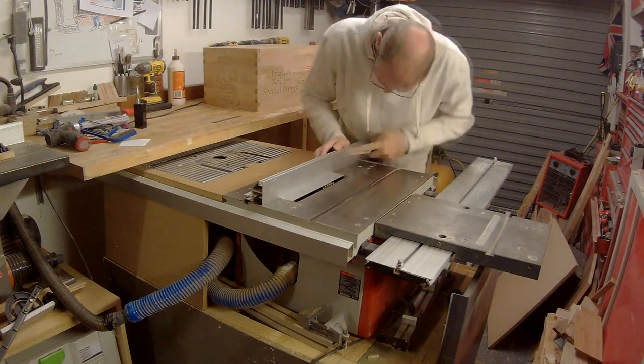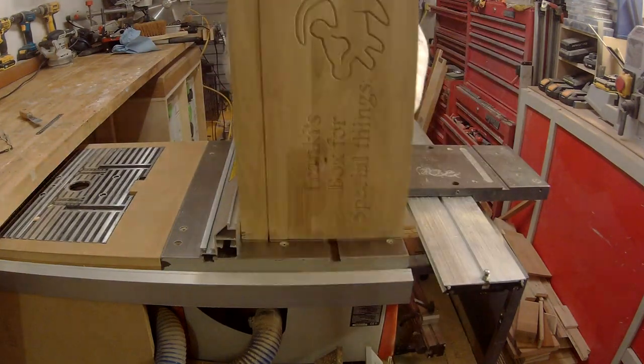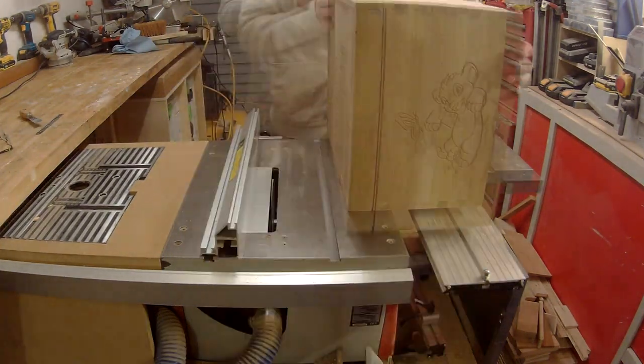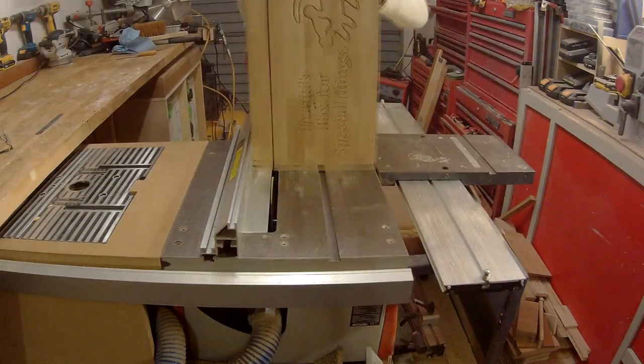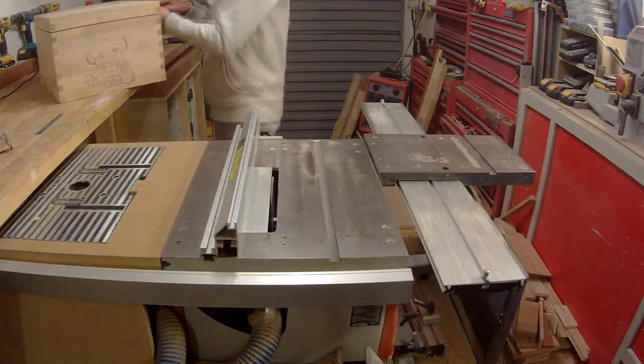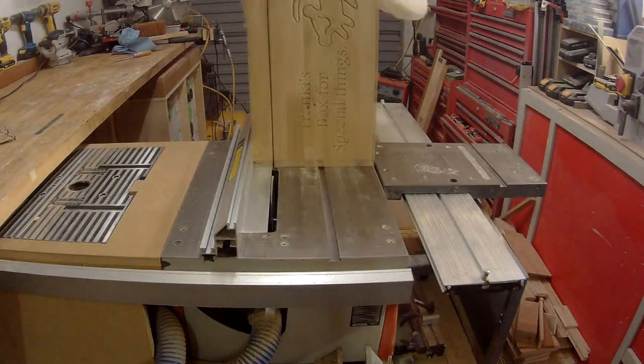Now this bit's always a bit tricky, because if you cut it wrong, obviously it's going to be a complete disaster. Now you can't cut it all the way through in one go, because sometimes when you get to the final cut, the lid will come apart. And it will tip and the blade will catch the bottom, and then you end up with gaps.